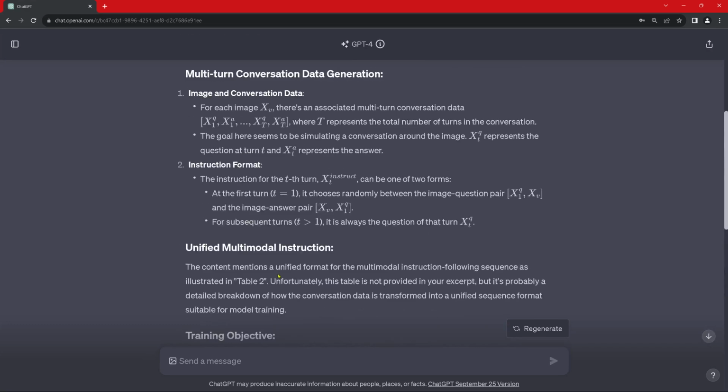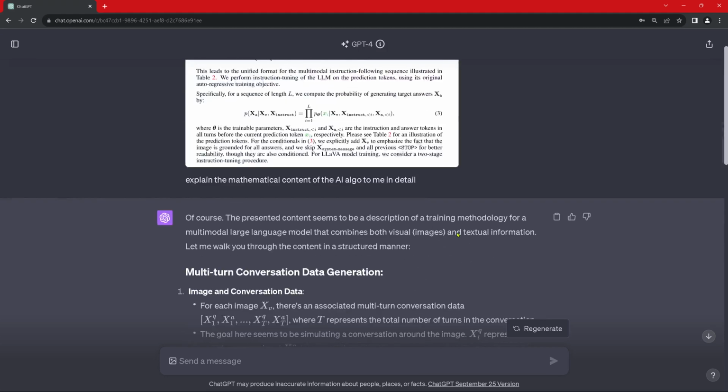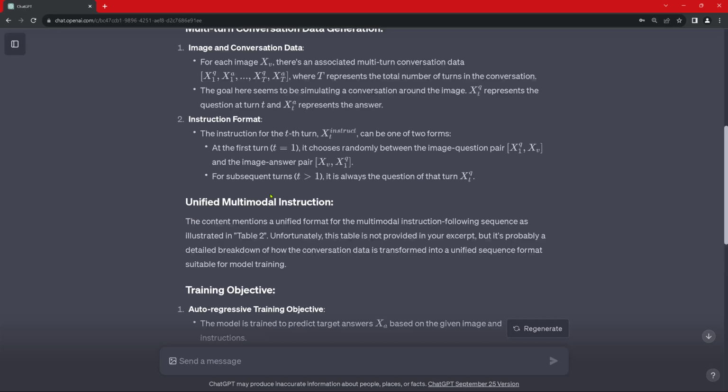So honestly, it's not just that it gets the formula right and gives you the formula here in the correct way. So it can read LaTeX. Or, no, this is an image. It can read an image, a mathematical formula, given an image it can extract it, and it can give you an absolutely complete explanation of what this is all about.